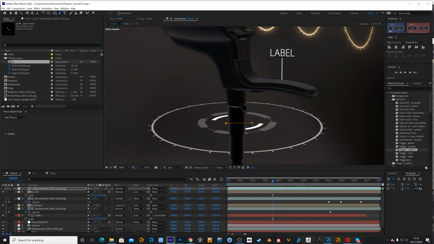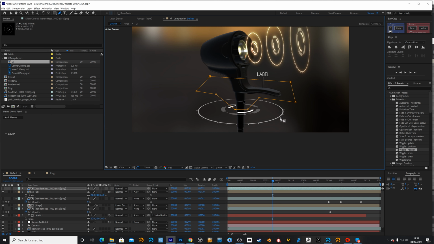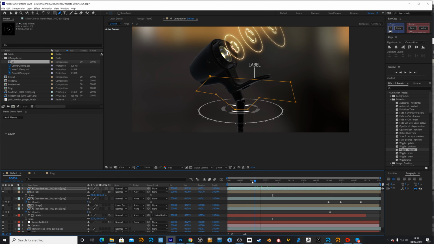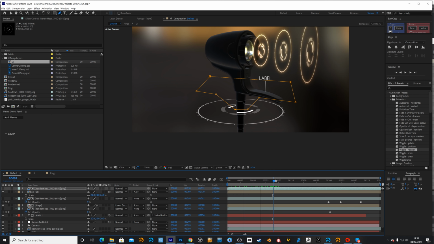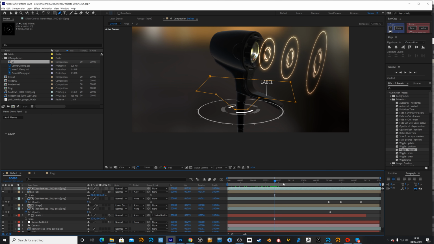We can just paint a mask. And there we go, you see that's popped in front there. So now we just need to make a few keyframes so that this handle piece doesn't ruin the illusion.